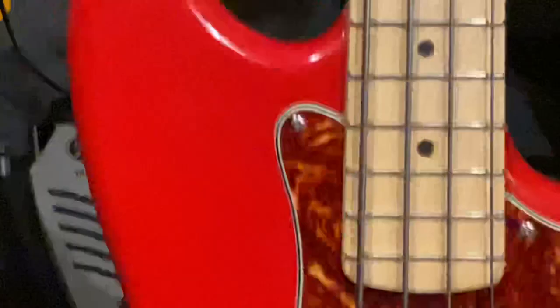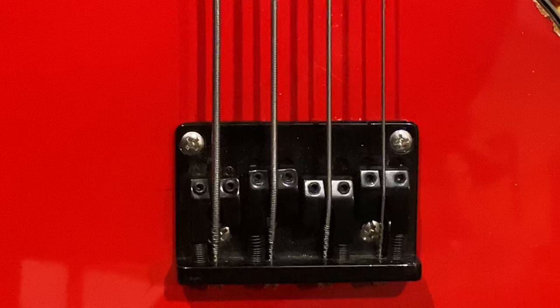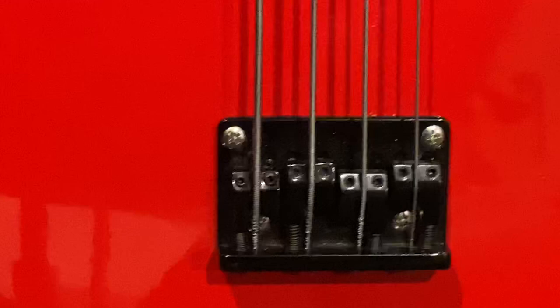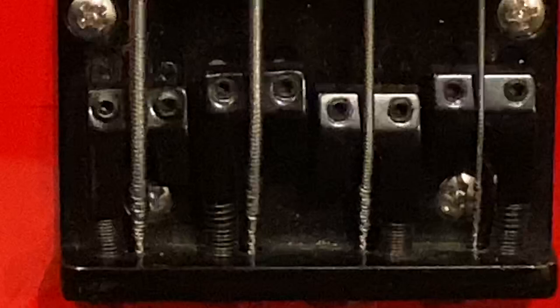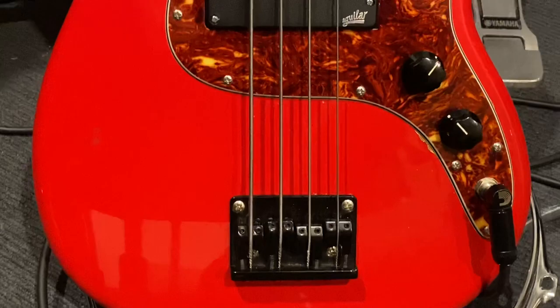When I got this bridge, though, the intonation screws were way too long and the saddles didn't actually even fit in the grooves, the cuts where the saddles slide up and down, because the screws definitely weren't made for the bridge. They were just whatever parts were probably available in the factory. So I had to cut the screws down, and you can see on the E and the D strings, even as it is, the springs are all the way maxed out just to keep the bass intonated. So I might still need to cut a little bit off the springs and the screws on those, because that's just what it takes to get it intonated right now.